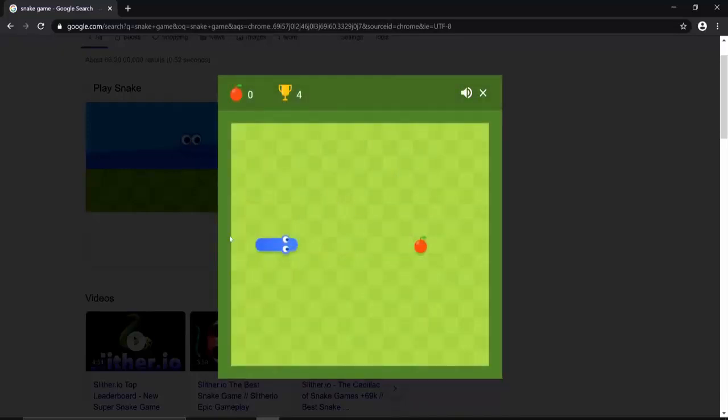Well, there are different variations of this game. Some have teleportable walls, that is, if you go through this wall, you end up coming from there. And some versions even have obstacles in between them instead of this free space. But we're not going to do any of those. We are just going to stick to the simple version with four concrete walls and empty space in between, right?